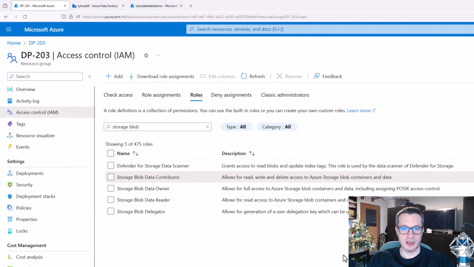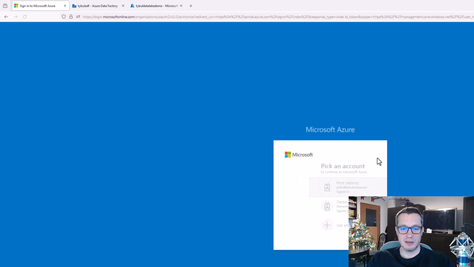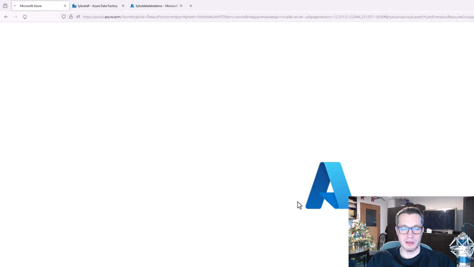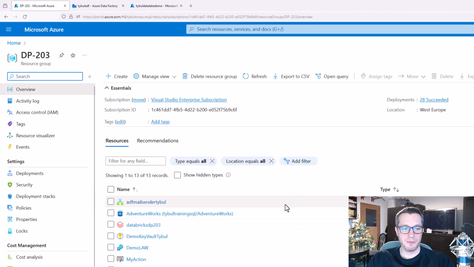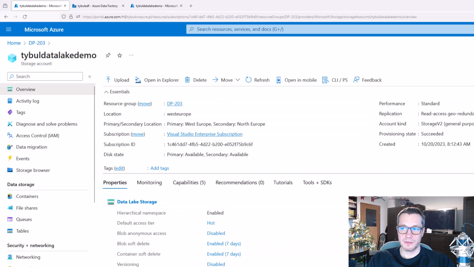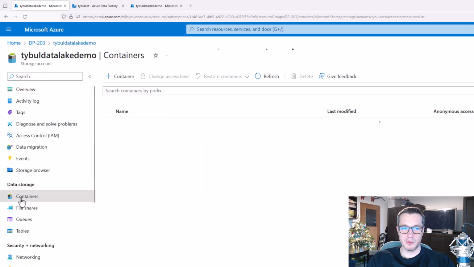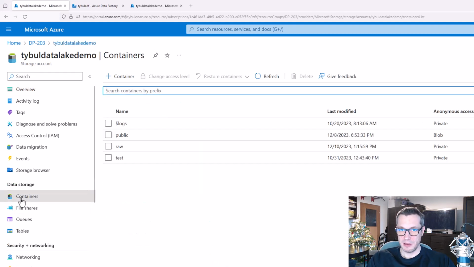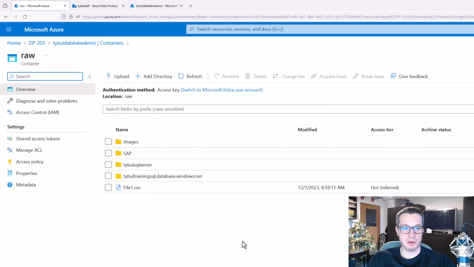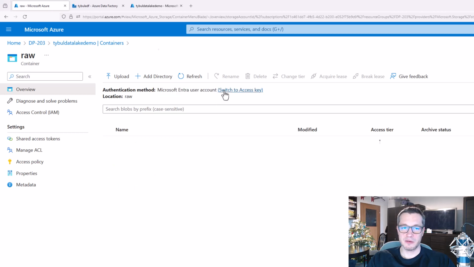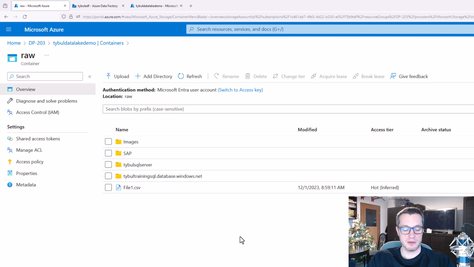All right, so let's jump into Azure portal. Let's switch to my demo account, my demo user. And this time, when we go to our data lake, I should be able to get access to my data by using role-based access control. So let's verify whether it works. Right now I'm still using the access key. So let's switch to Microsoft Entra, and it works, right?